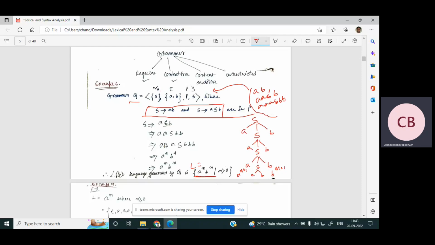If I summarize, this is a grammar and production rules are given. I try to form a tree and also try to generalize what trees it is generating. So it is generating based on A to the power n and B to the power n format. That part I have given here.